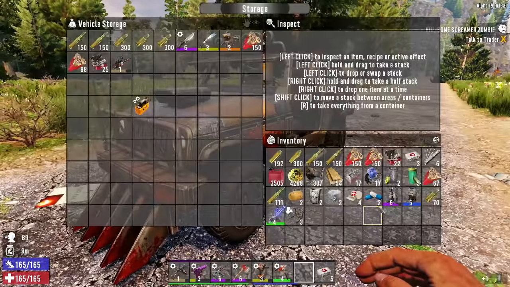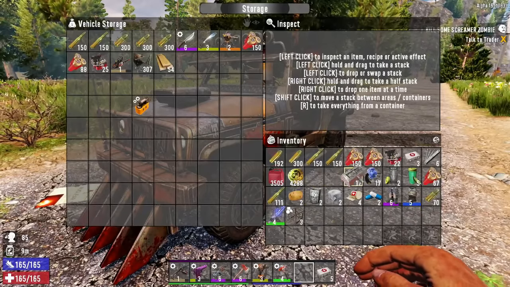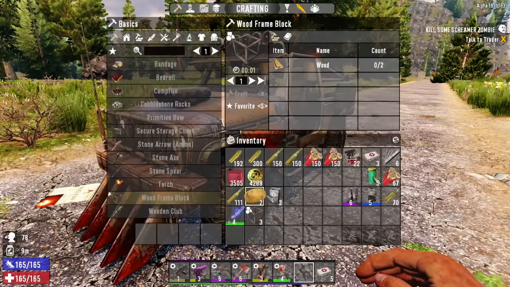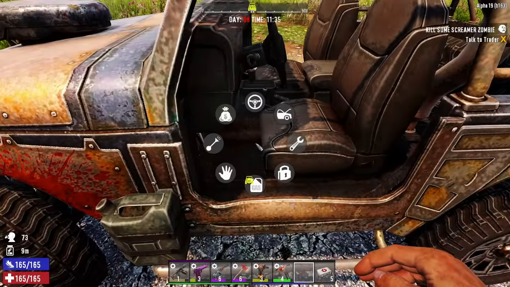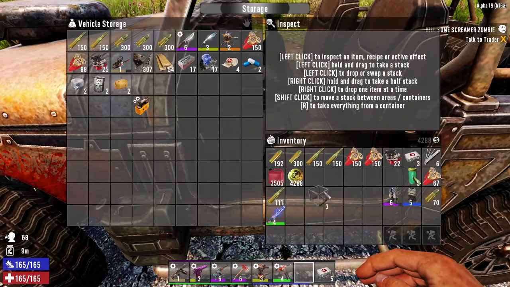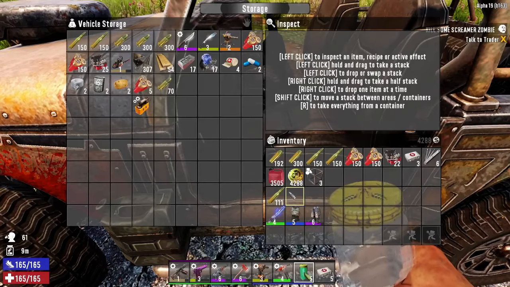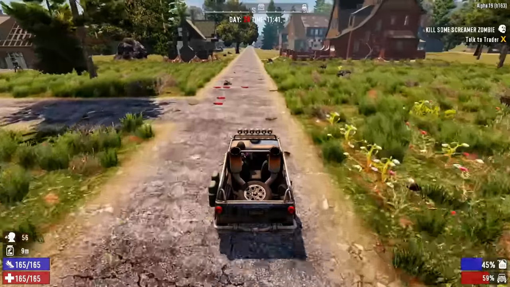Trying to get the good loot, that's for sure. But our scrap and stuff here, you know. Pick him up. Those, put those on our hot bar. Ho, ha ho, off to the trader we go.